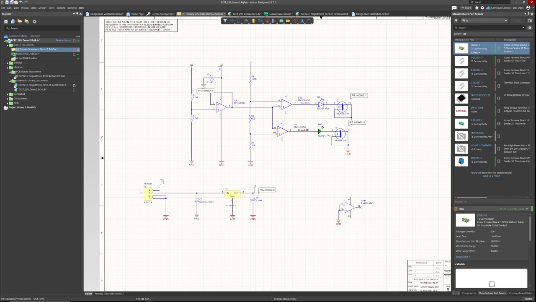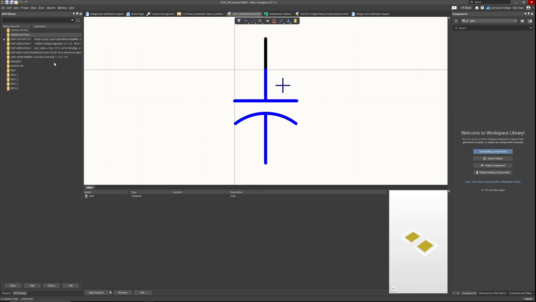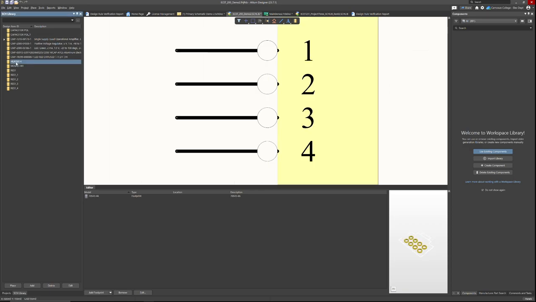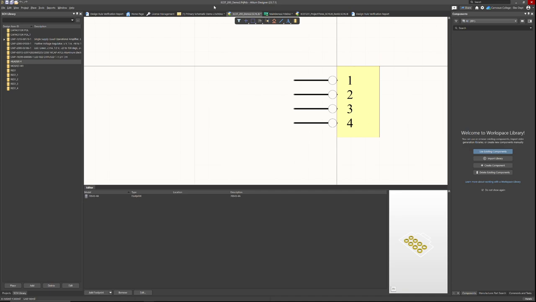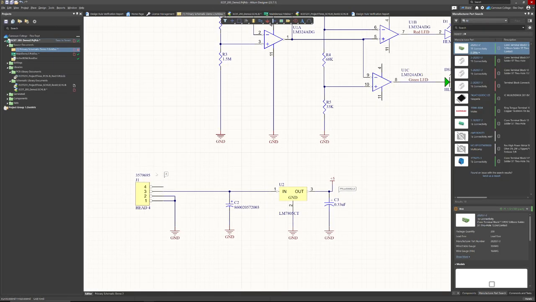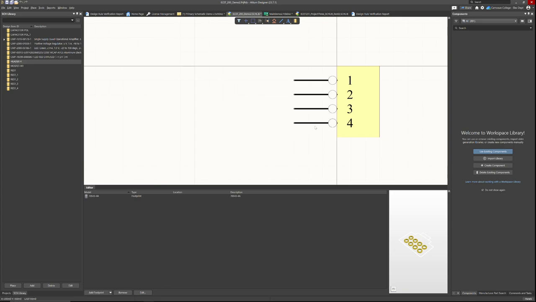I now have all the parameters of that part added to this, but it does not match the schematic representation or the symbol. So let's do a little modification. I'm going to go into my ESET293 schematic library here. I'm going to come down to my header, and we're going to modify this design. In my design, pin 4 is not being used, right? If I look at this here, pin 4 is not being used. So why don't we just delete pin 4 from this design?